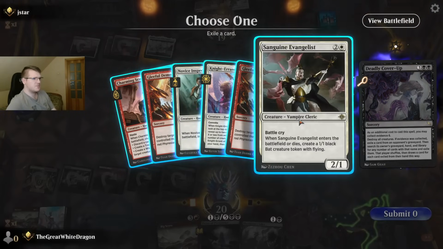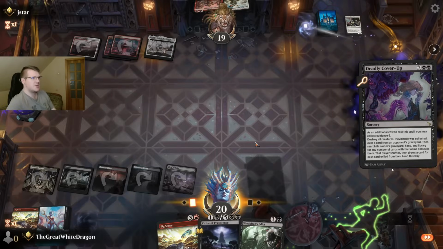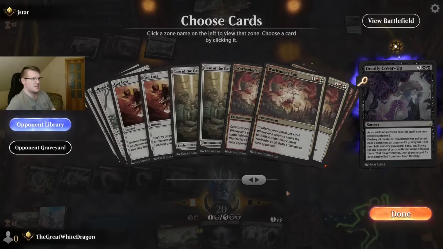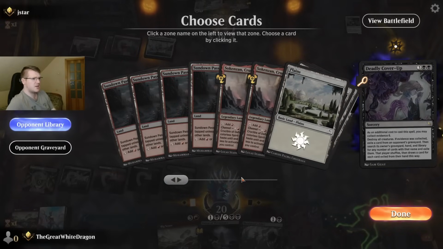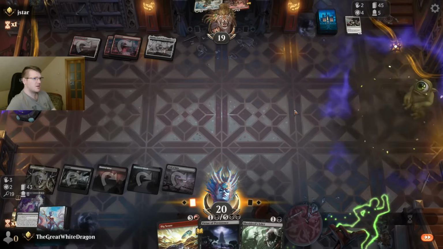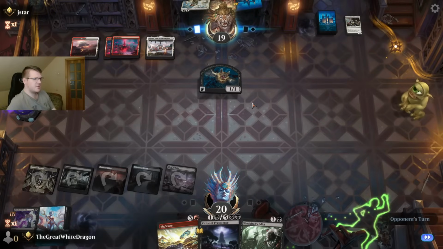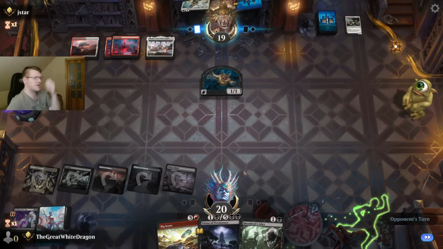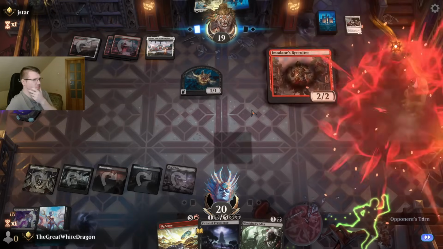Okay, what do I do? What do I actually exile at this point? Probably the Knight, because that's his biggest source of draw. And without that, he's probably completely drawless. Yeah, it does look like it. So, that's good enough. Okay. He does have some plays available to him, but hopefully everything I can deal with. I have a Sheoldred in the graveyard. So, if I draw a land, do I Big Score, sack that, and play Virtue?